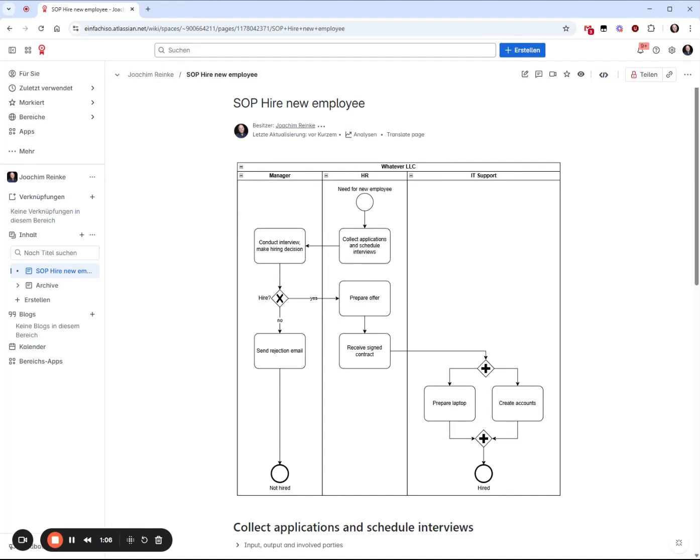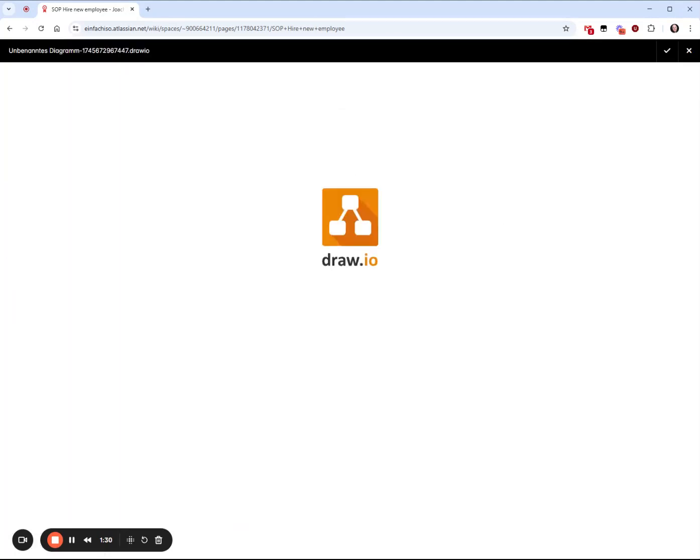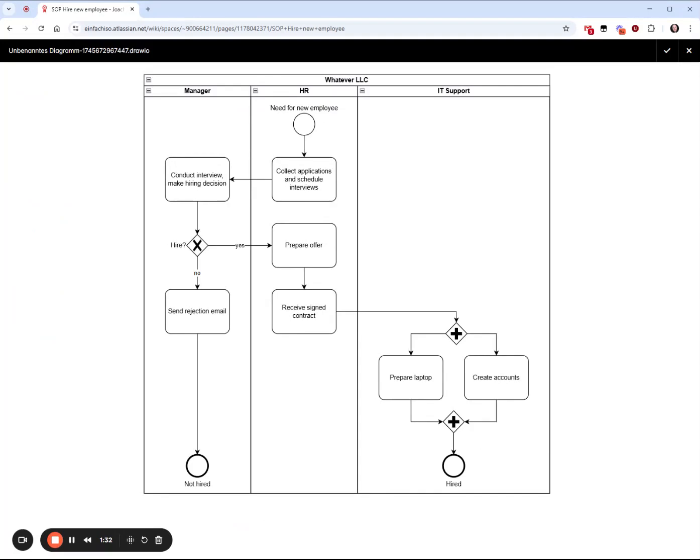And I just don't draw any picture, but I like to draw a diagram, a BPMN diagram. BPMN stands for Business Process Modeling Notation, and you can model processes and SOPs using this diagram language. Let me emphasize this here. BPMN is very complex and you can model lots of highly complex processes with it. However, I like to stick with the very, very basics of BPMN. Let me walk you through this.